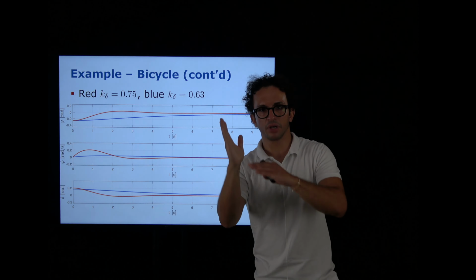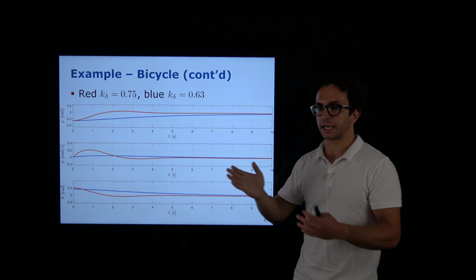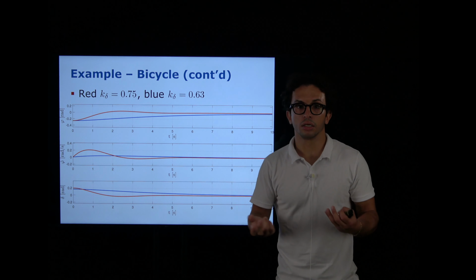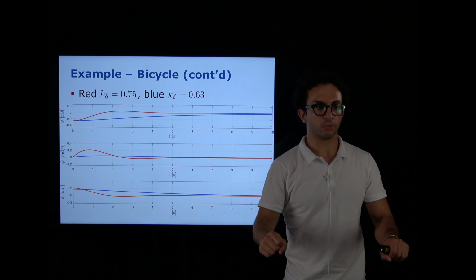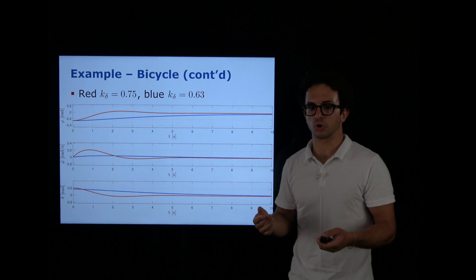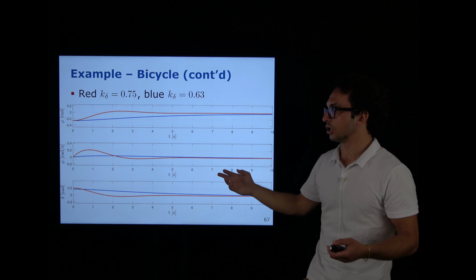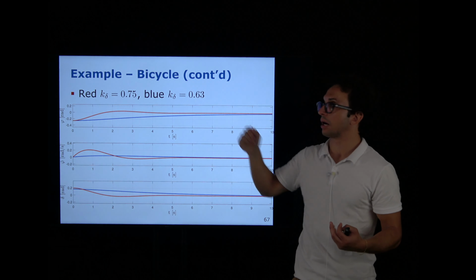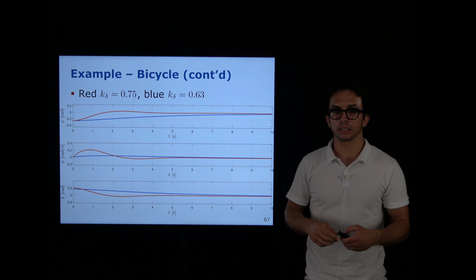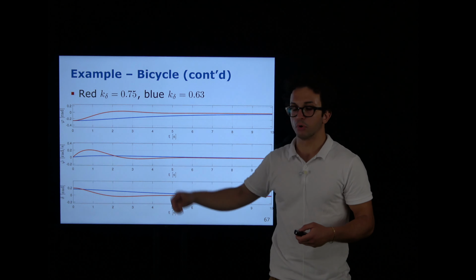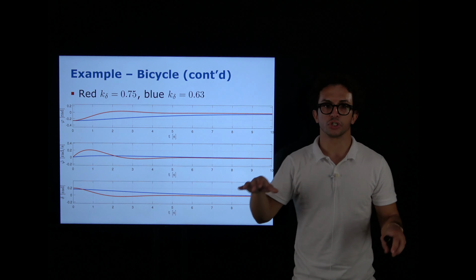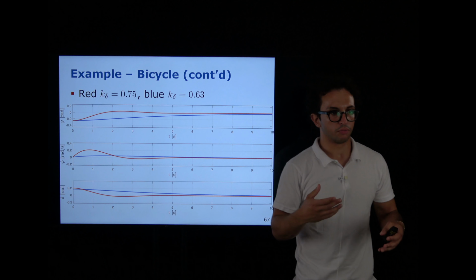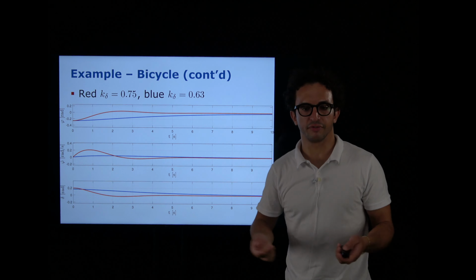While with k equal to 0.63, you can see that the evolution is maybe a bit slower. So you reach a stable, upright position a bit later on, but there's no oscillation. It's just a bit more gentle. The evolution is a bit more gentle, and it's also more gentle for phi dot. So this leaning velocity is very, very low in the case of the milder gain, while for the more aggressive maneuver, we have some oscillation. So the velocity is a bit more aggressive in general.